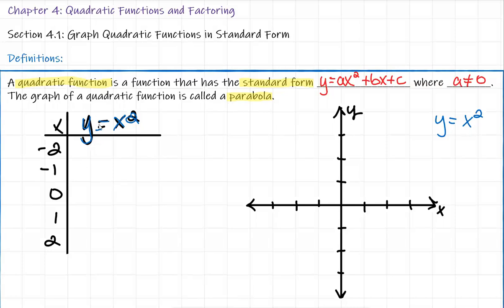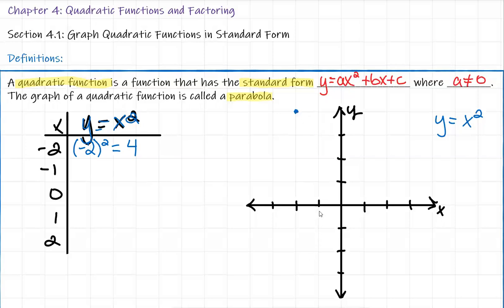But let's create a table of values and just see where we get that parabola shape from, okay? So our function is y is equal to x squared. Here are some x values we're going to use. So for the first one, we're going to do -2 squared. Be careful here because this always kind of catches us a little off guard. -2 squared, I'm doing -2 times itself. So -2 times -2. That's positive. 2 times 2 is 4. Okay, so at -2, my y value is 4 right here.